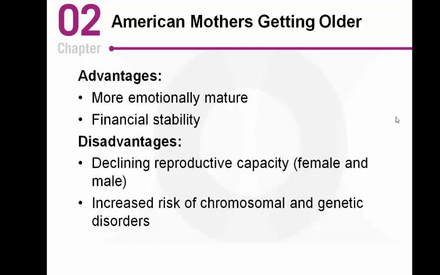Now, one thing that we see is that mothers are getting older, and part of this, I think, is because of more people going to college. I think we are waiting until we're older to get married, and then also having children at a later age. Some advantages here as mothers get older. Now this is talking about American mothers, and on average it has increased, but there are regional differences. I think mothers in the South still are a little bit younger than in other parts of the country.